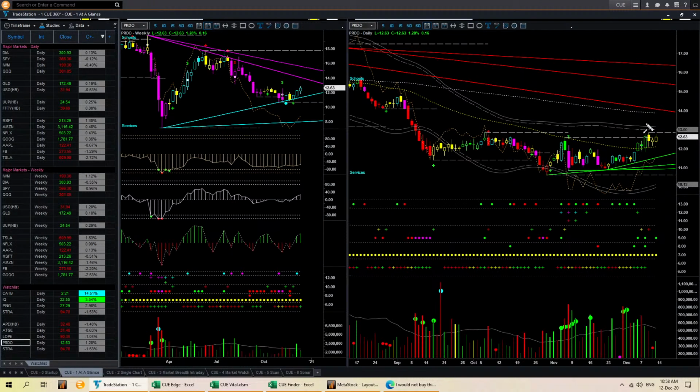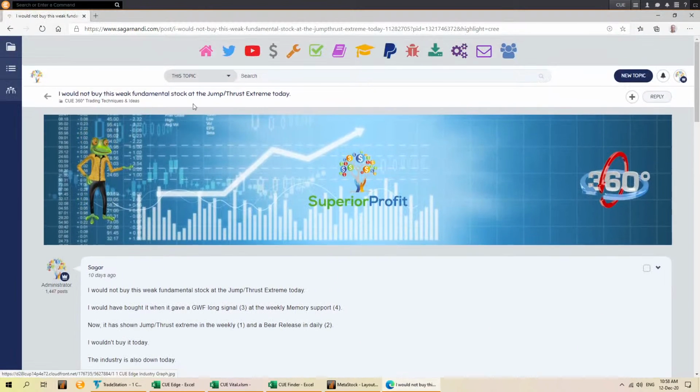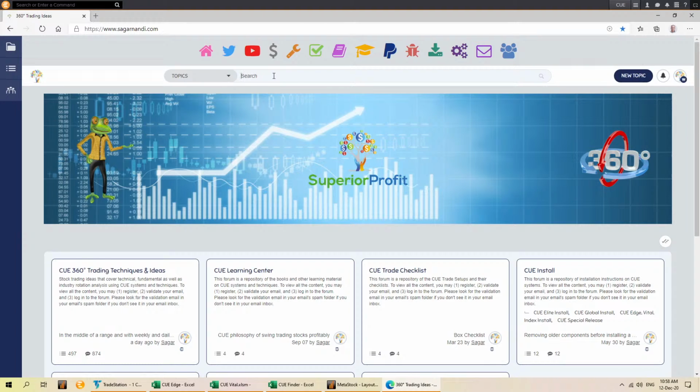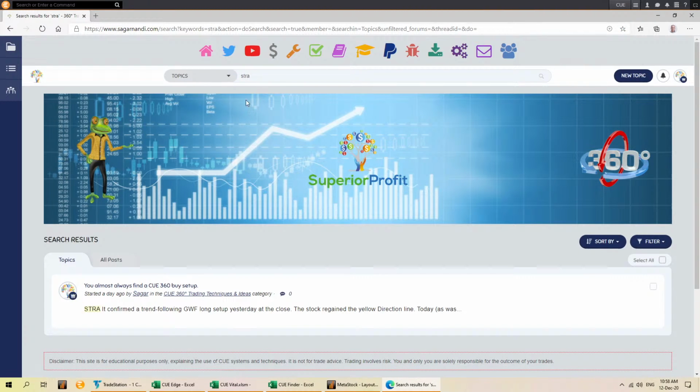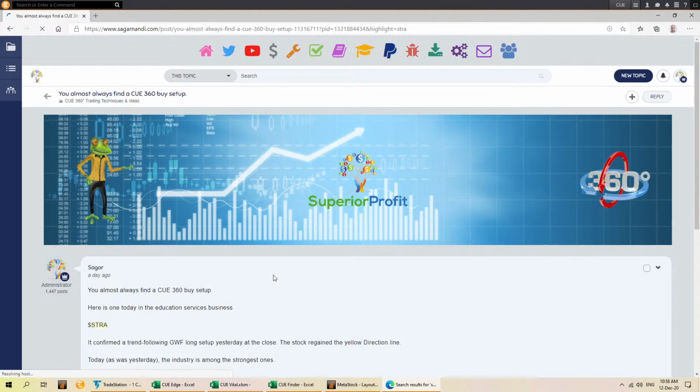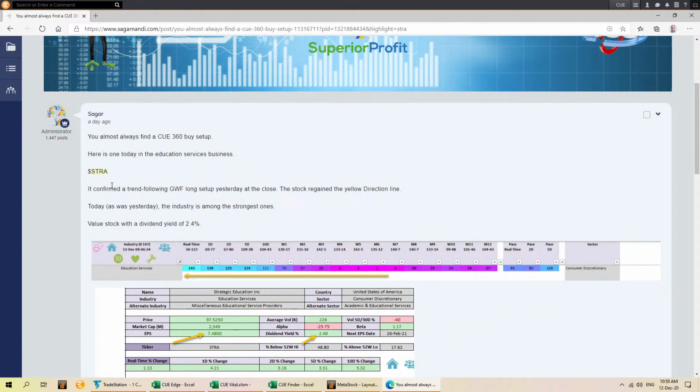PRDO again didn't give any long trade setup in the last 3 days, and there is a trendline resistance. Now let's look at the forum post. Why it is useful to look at the forum post, so you know how I analyzed it on that day, not looking back and saying that you could have done it or I would have done it. This is what was actually done by a Q trader, analyzed at least by a Q trader using live charts, and the Q trader happens to be me, but it could be you.